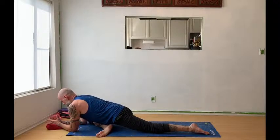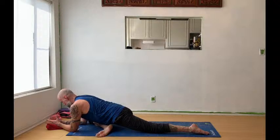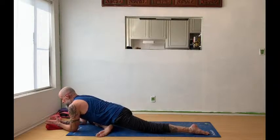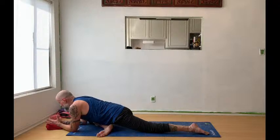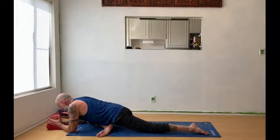So for today, let's just take about a minute here. There's been a lot of compression in this class, right? A lot of shortening of muscle to strengthen. So let's try to elongate here, at least through your left leg, at least through your upper body, and then soften your head. Just take a few deep breaths. Of course, if you have a variation, if you have the energy to back bend or twist, by all means, go for it.